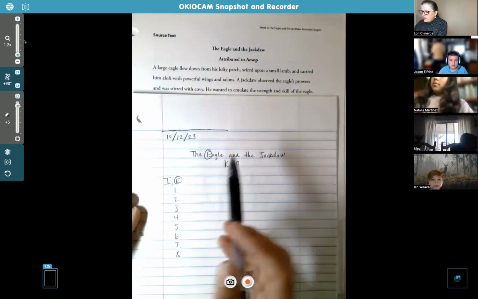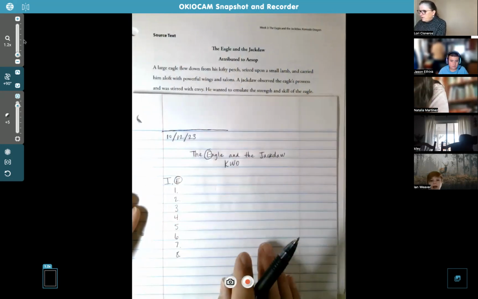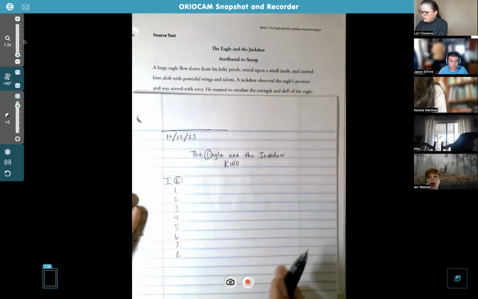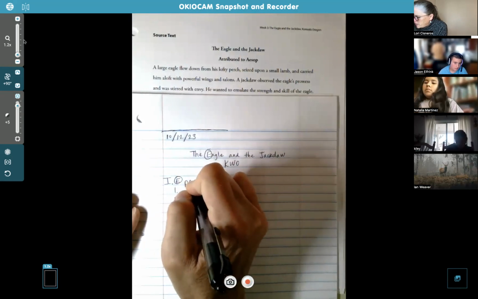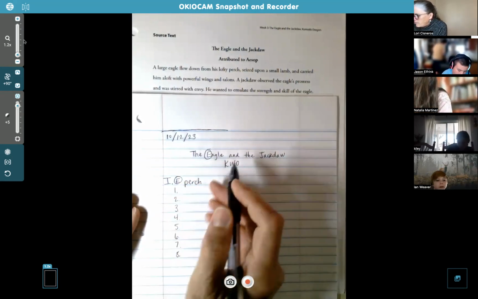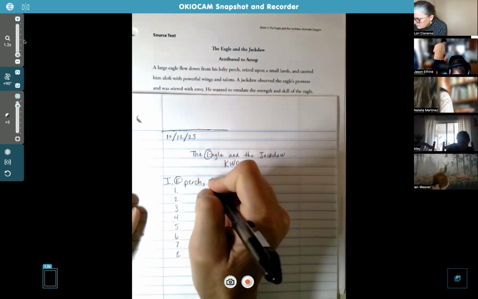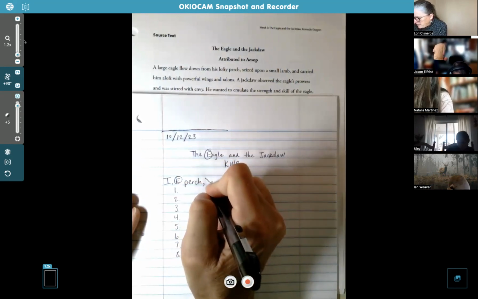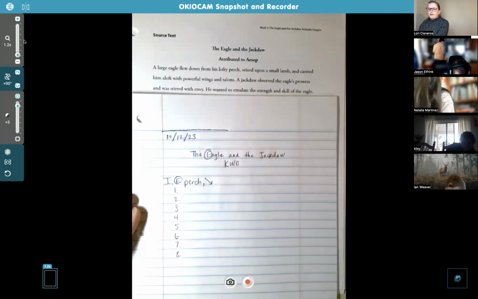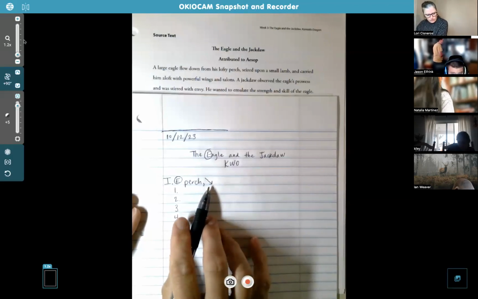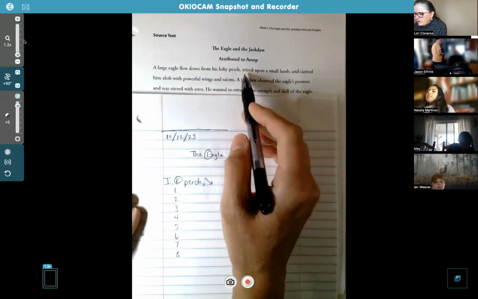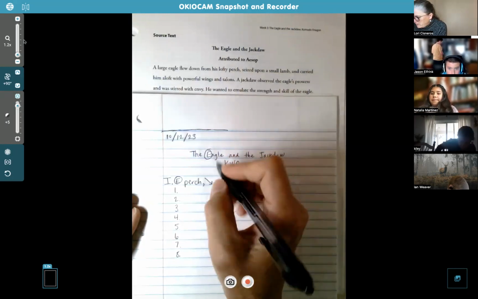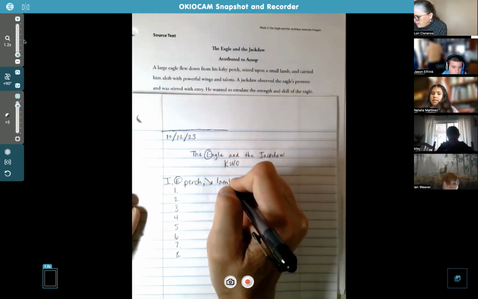He was perched up on something, right? He was on from his lofty perch. I'm going to say perch here. The eagle was in his perch, right? And then I'm going to draw kind of like a diagonal down arrow like that, because he flew down from his perch, right? That way we can use that symbol. And then he seized upon, that just means he landed on a small lamb. I'm going to put lamb.